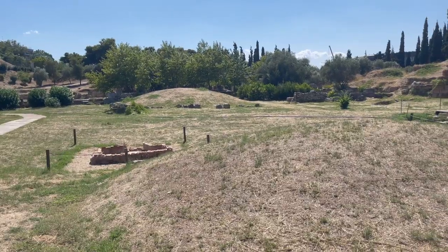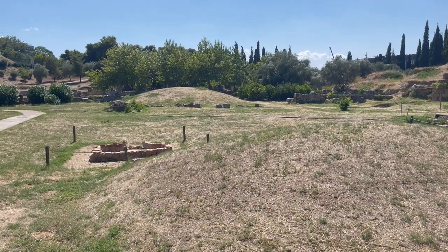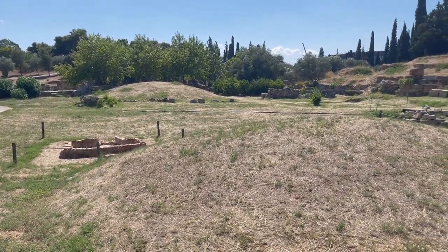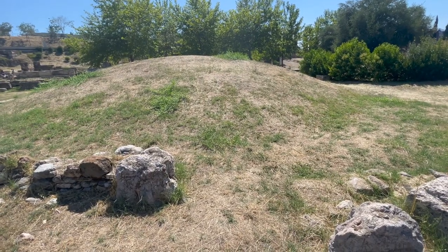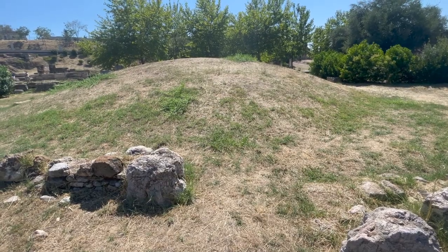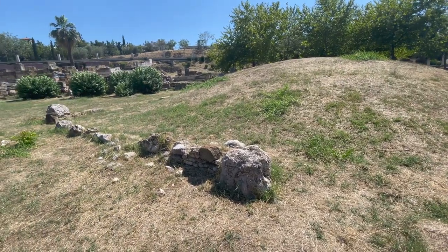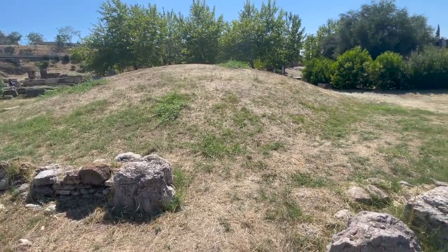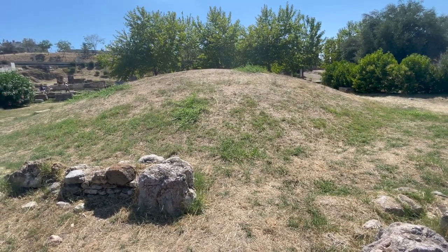The more you walk around, the more you learn, the more you find out things. And I was completely right about my intuition — that was definitely where Plato's Academy was. This is where some of the greatest thinking the world has ever seen took place, right here. Pretty cool, man. To have sat here and just listened — just imagine the amazing things you would have learned. Learning from Socrates' greatest student.